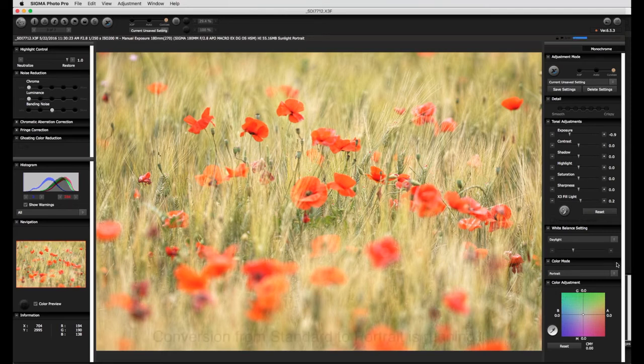It is possible to use the colour adjustment in several different ways. With the pipette tool, here it can be activated or turned off, it is possible to click on an area in the image that one believes should be neutral. SPP then calculates what changes are necessary to the three color channels in order to achieve this, and applies the changes to the whole image. In the color box, the white point is then set at the correct position.